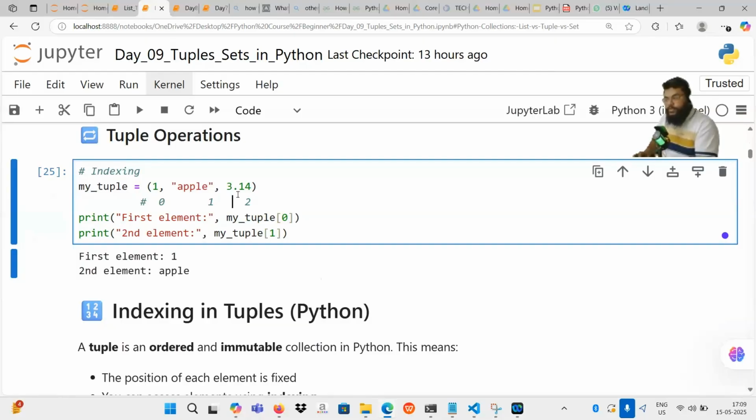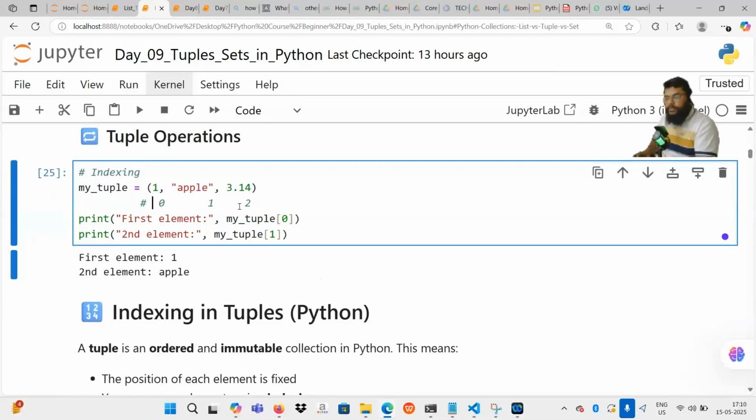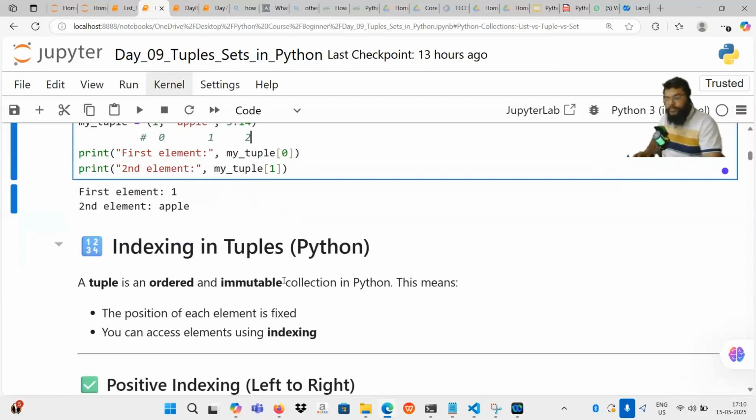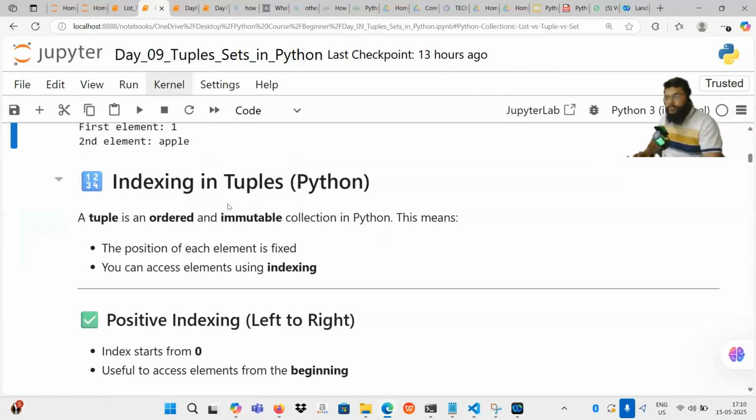The difference you have to understand here is that strings are also immutable. You cannot modify strings. Even if you replace one string with another string, the memory address will change. In a tuple, it strictly does not allow you to change or modify a value. We'll see that in further detail.